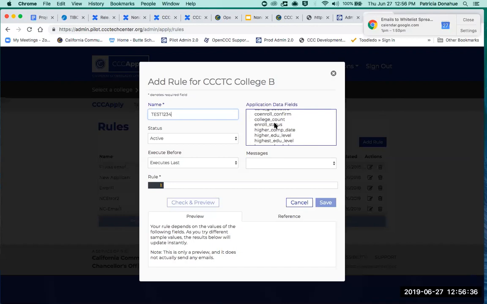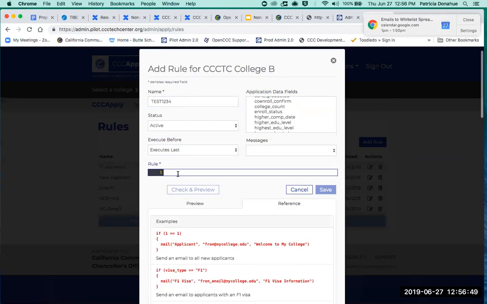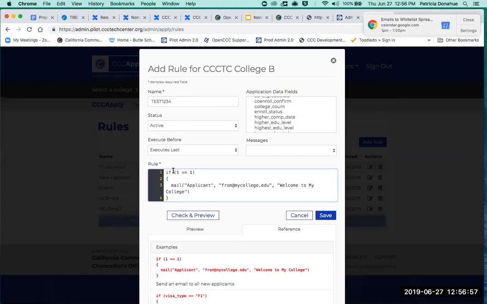If you're looking to highlight your special admits or anybody, you can build a rule around it and say, if the applicant came in through the non-credit URL. I've got these references right here to make it a little bit easier. So let's say if, and I've got the non-credit field in here, if the non-credit field is true, that means that they came in through the non-credit URL.